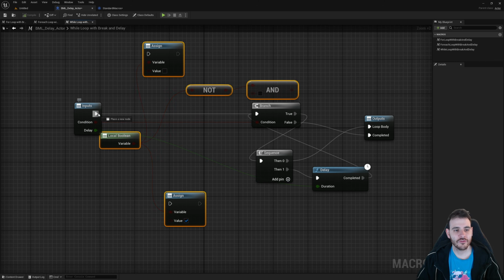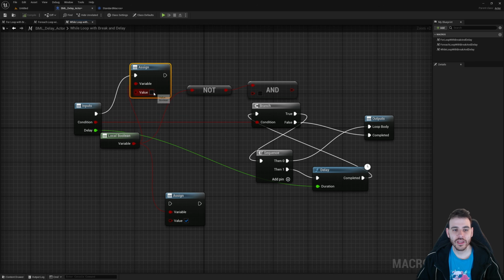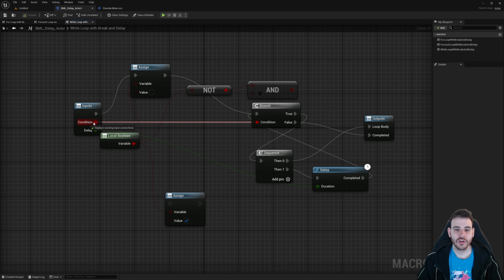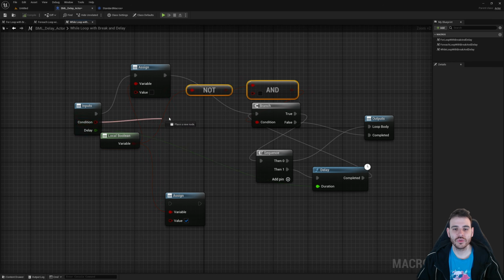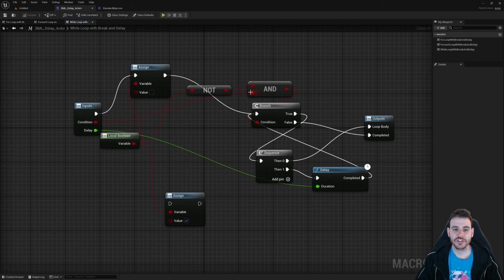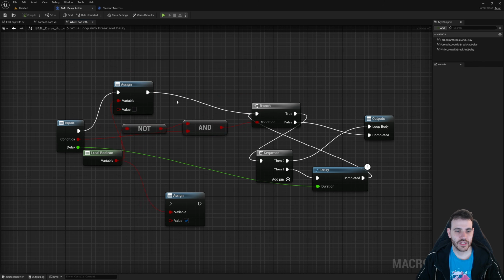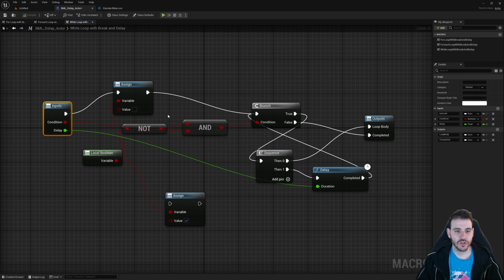So at the beginning of my while loop, I'm going to set my value to false because I don't want to break. I want it to be false by default. Then I'm going to go into my branch. In the branch, I'm still going to continue comparing the condition of my while loop, but I'm also going to compare it with the NOT of my boolean. So if my boolean wants to break and it's true, it means that, well, even if my condition is equal to true, the while loop is still going to break because not all booleans are true. So here we go. So I'm just going to reorganize things a little bit right here. Here we go, just like that.